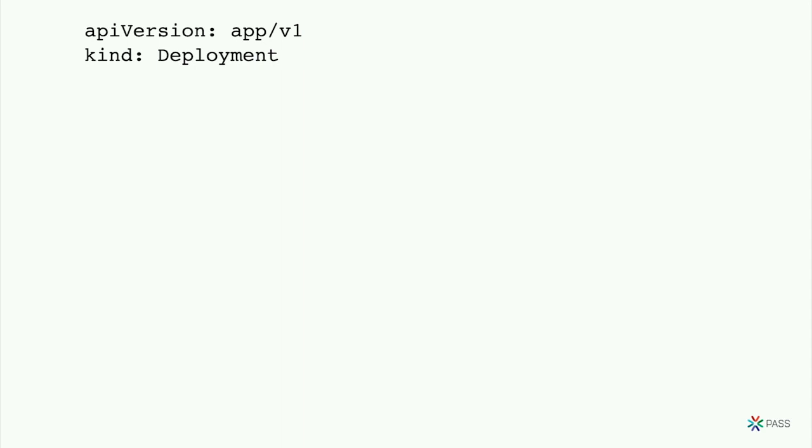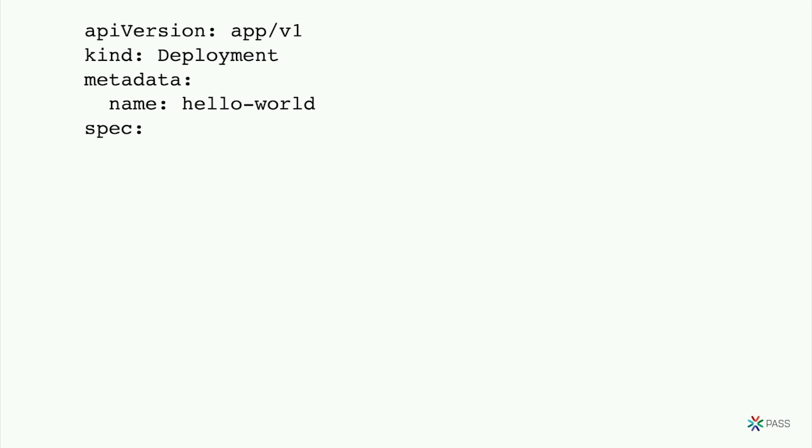Now, the kind is the object, right? It's a thing I want Kubernetes to do. In this case, it's going to be to create a deployment. We're going to have some metadata, which is going to be something like a name. Hey, do this thing. Of course, we have to have a hello world application. Now, the spec is going to be the technical specification of the object. All Kubernetes objects have these four things: an API version, a kind, a metadata, and a spec.